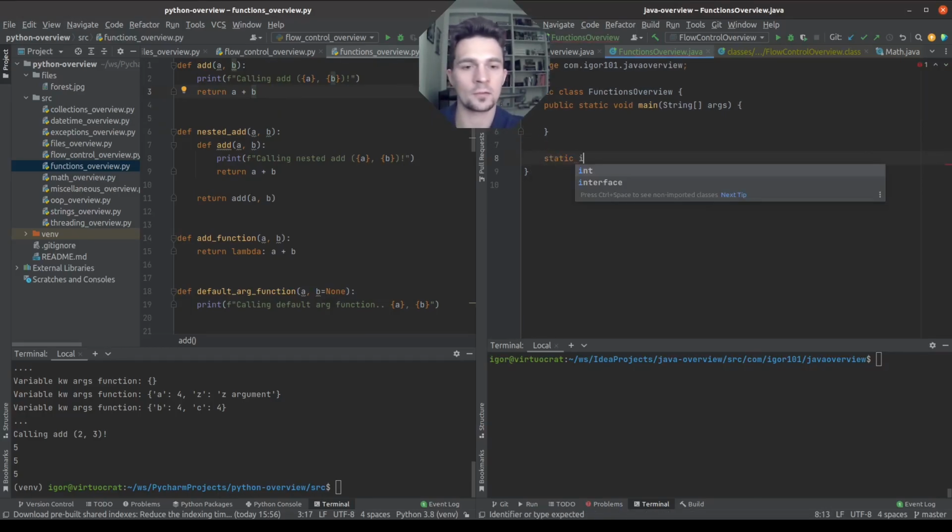Add the function. So static int, because we want to use it as a function, not as an object method.